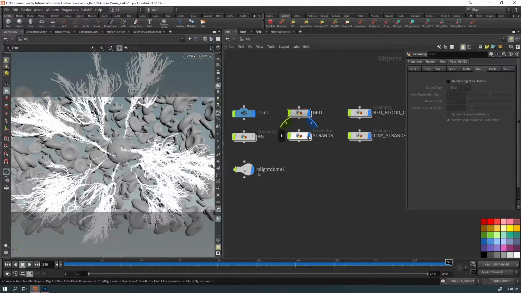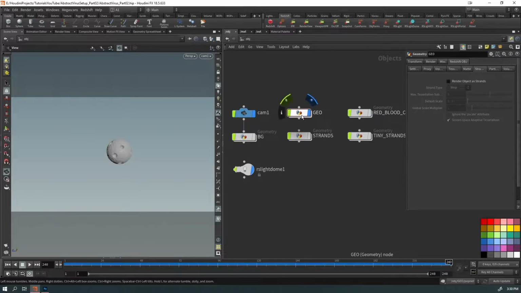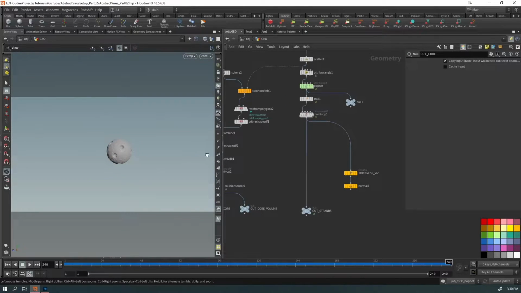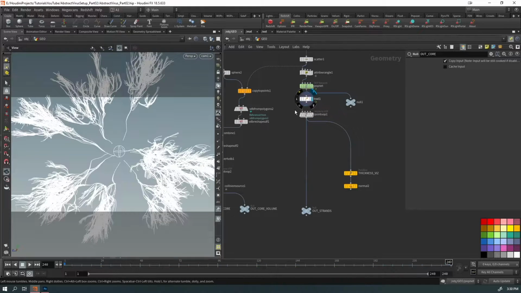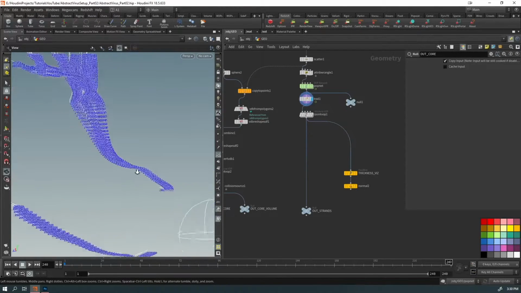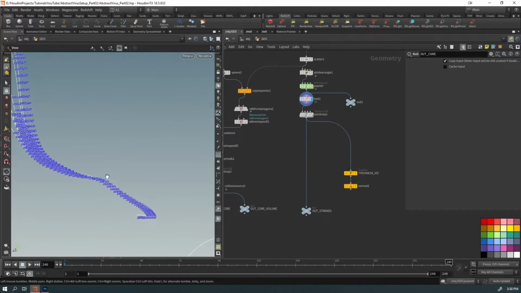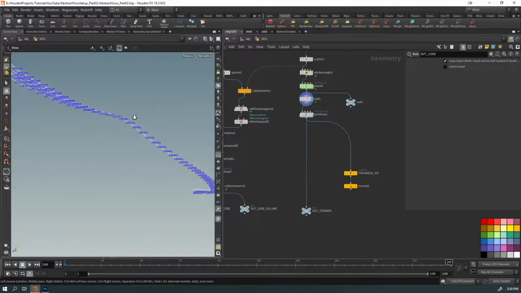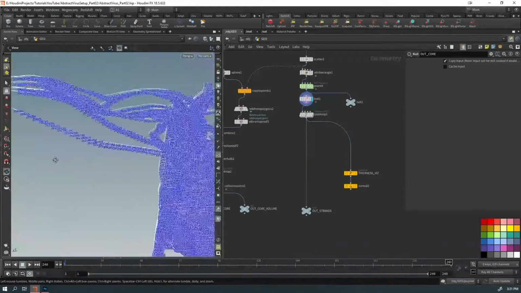And let me just hide all these objects. I'm going to dive inside my geometry, and I'm going to take a look at my strands. Okay, so there is a problem in here, and I noticed that as I was setting up this part, and I'd like to actually change that. It's the fact that we are making some points in here, for example, on top of our originals. As you can see, we have 2-point numbers in here, 2-point numbers in here, 2-point numbers in here.